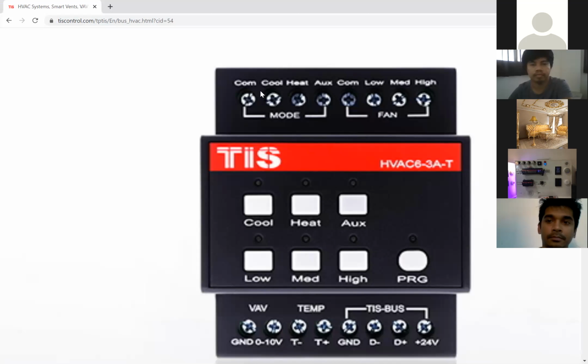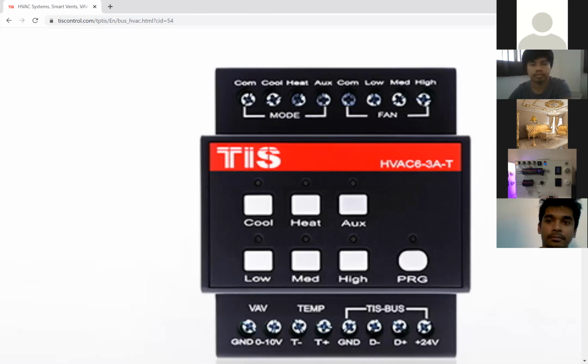It depends on your AC. Here, this is the COM for cool, heat, and auxiliary. For example, if your air condition works with 220 volts, you connect the line to the COM and you connect cool and heat to your air condition. And here, this is the fan speed: low, medium, and high.